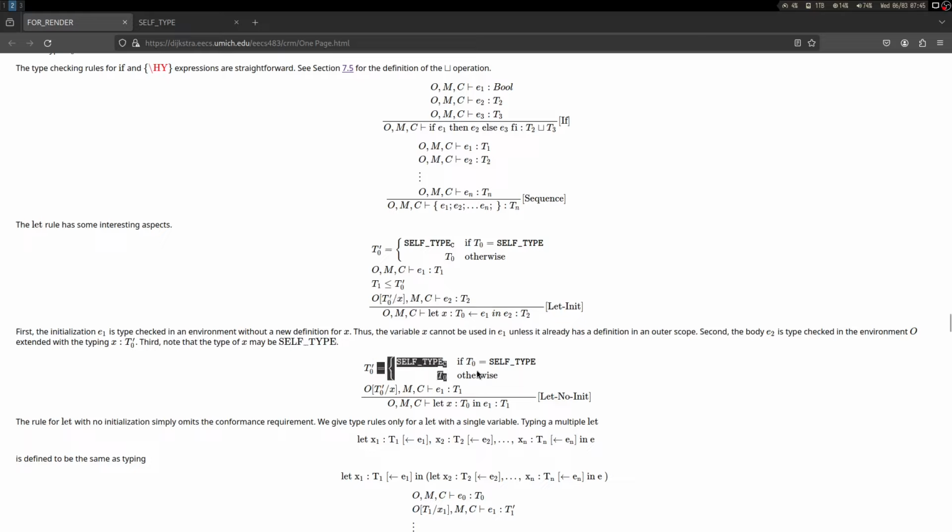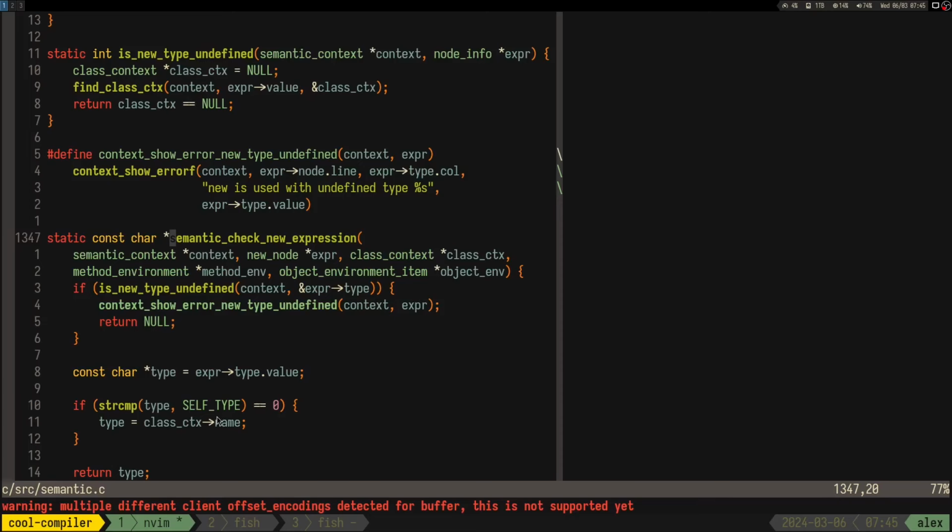The new expression, where was new? Oh, it's here. But I think we actually checked it and changed this, right? We looked if it's self type, then we return the class name, otherwise we return the type. Yeah, we actually did that.